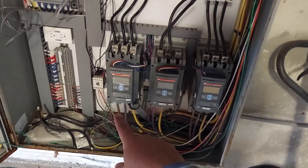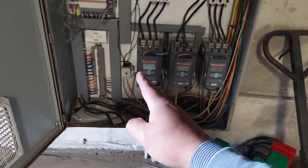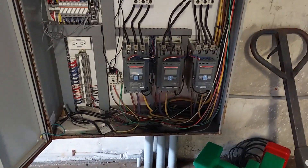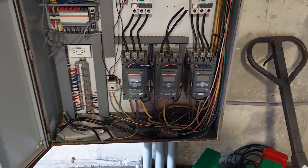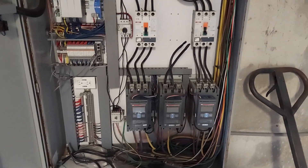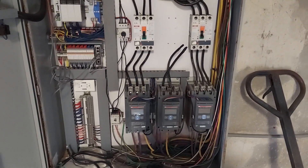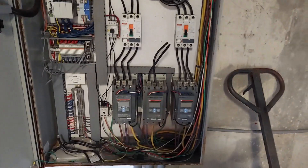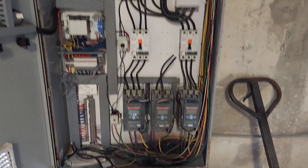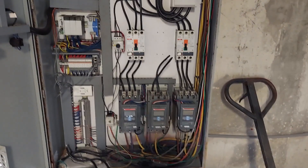One blower will turn on, and after about 30 seconds, number three will turn on. We've set them up where they actually have a delay — they used to start up in about 10 seconds, but I now have them starting up at around 30 seconds each. It just takes time for them to spool up, and what we noticed is there's a high amount of amperage draw on startup at 10 seconds. So we put a 30-second delay, and it actually reduced the amp draw on startup — it was actually tripping the breakers at 10 seconds. We found that going up to about 12 seconds was also working fine, but we decided 30 seconds was the better choice.